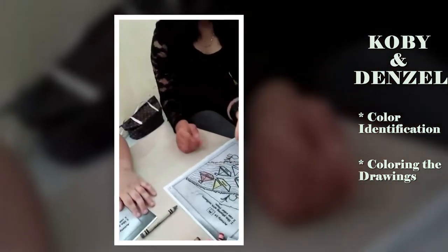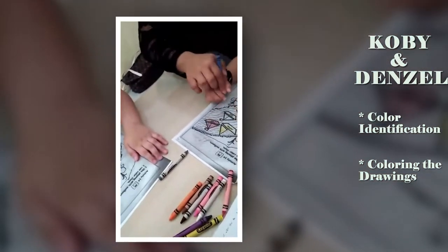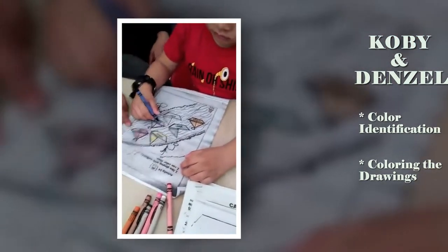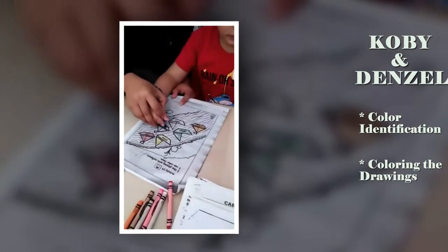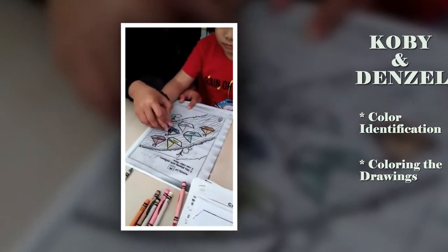Hold it properly, babe. With your right hand. With your right hand. Okay, good. Very good. Next. Wait. The violet, purple. Yeah.